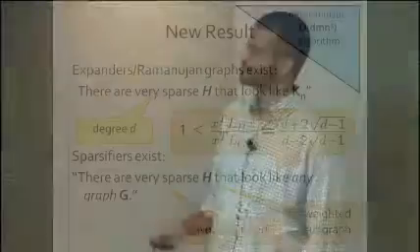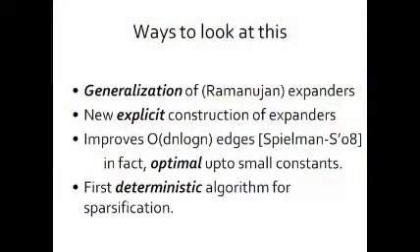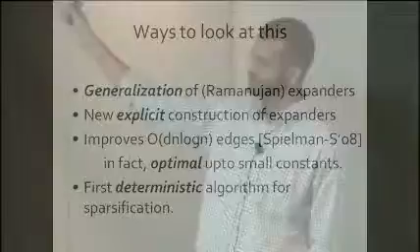Okay, good. So here's a comparison of this to some previous works. You can see this as some kind of generalization of this phenomenon of expander graphs. Since the algorithm is deterministic, you can see this as some kind of deterministic way to produce graphs with good spectral properties. I mean, they're weighted, but it improves the previous result with Dan Spielman from 2008, in which we showed you can do this with dn log n edges. And now we have dn.